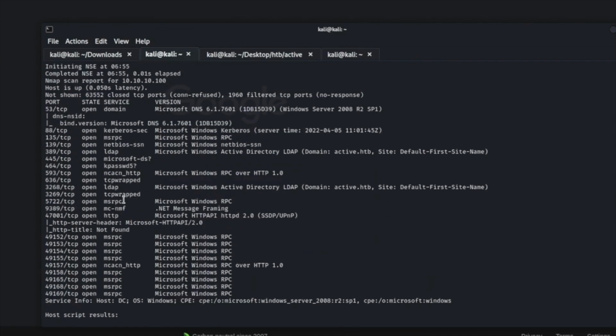Now this is what a normal looking Active Directory nmap scan is going to look like. Sometimes you'll have a port 80 open, or you'll have a web server. Sometimes you won't, and when you don't, you can just look at this and think, okay, if it were me, I'm going to start right here, 139, 445, then I would go to 389, 88. So this is just kind of my method of working through this. So what we are going to start off with is looking at this port 445.